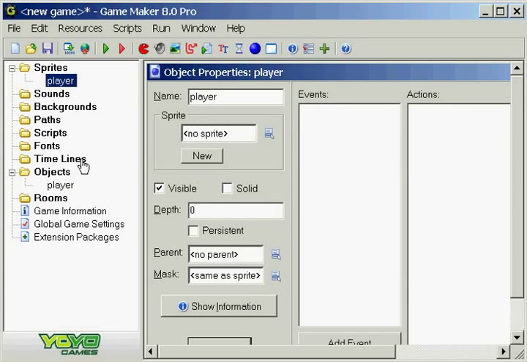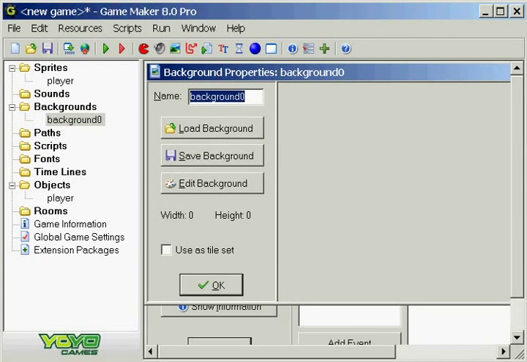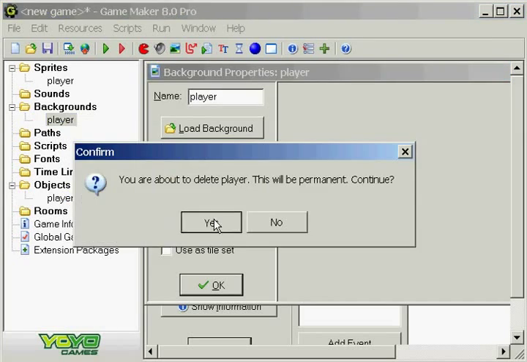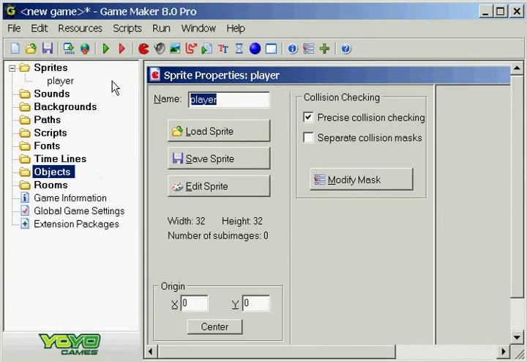if you're talking about the sprite or if you're talking about the object. Same if you make a background named player, or a sound named player. I mean, you might want to do that because it might be easy for you to remember: I have a sprite named player and I have an object named player. But it's not very good for you to do that because GML won't know what you're talking about. So this is a very basic thing that you want to do for all your resources.